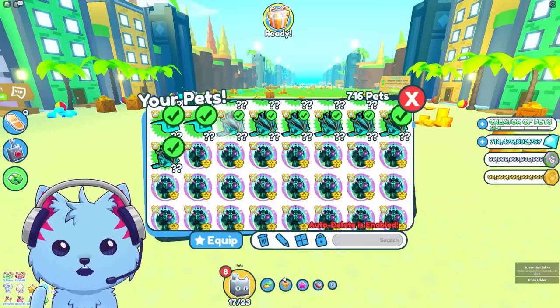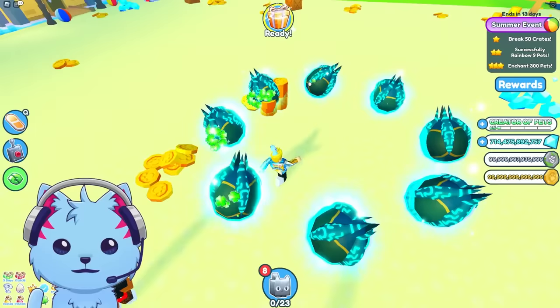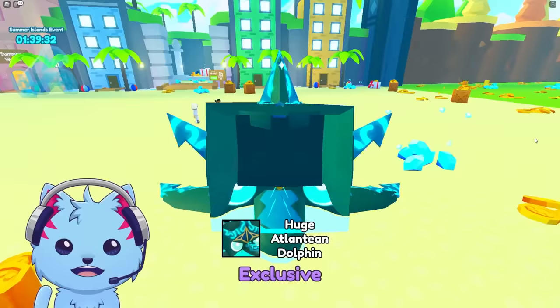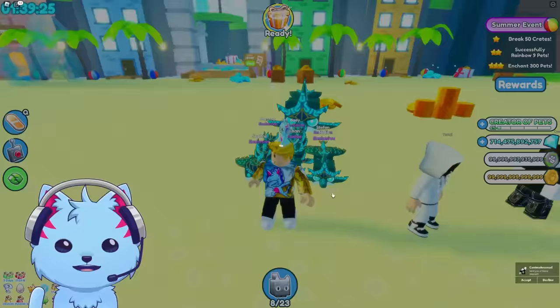All right, here we go. Come on, we appreciate it. Come on. We appreciate everything. We appreciate this. Oh. Yo, what did I get? Dolphin! Yo! Huge dolphin! We got it. We appreciate the dolphin. Thank you so much. All right, here we go.